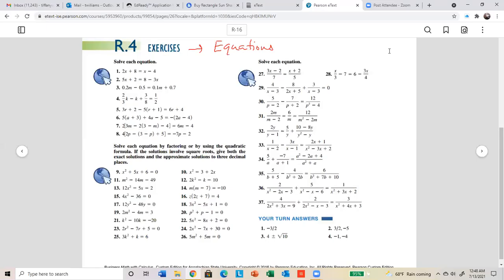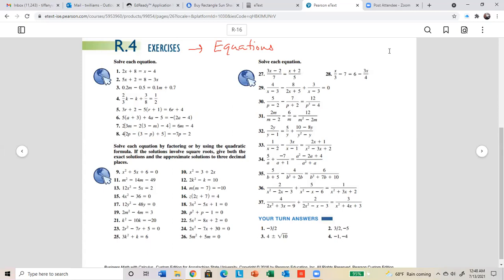Welcome back. In this video, we're going to go over how to solve equations. Now, it's not just linear equations. We're going to look at quadratic equations also. Quadratic equations simply means that you've got an x squared or a y squared or whatever variable squared in the problem. We are also going to look at how to solve rational equations. So we're going to look at those three types of problems.